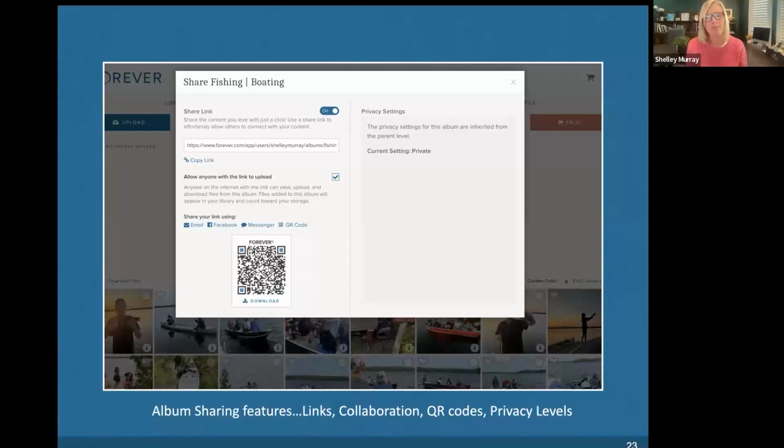And another example of that, I showed you a picture earlier of a client, and I should have described it. I just realized I didn't, but it was a coaster that I made through Forever Print. It was a client who was very happy about me digitizing and cleaning out and organizing all of his family memories, getting them into a Forever account where now he can access them on his iPad. What I did was create at Forever Print a coaster. So now they have a set of coasters, and it has photos on the coasters, which you saw in that example. And then there's a QR code. That QR code links to their entire Forever account.